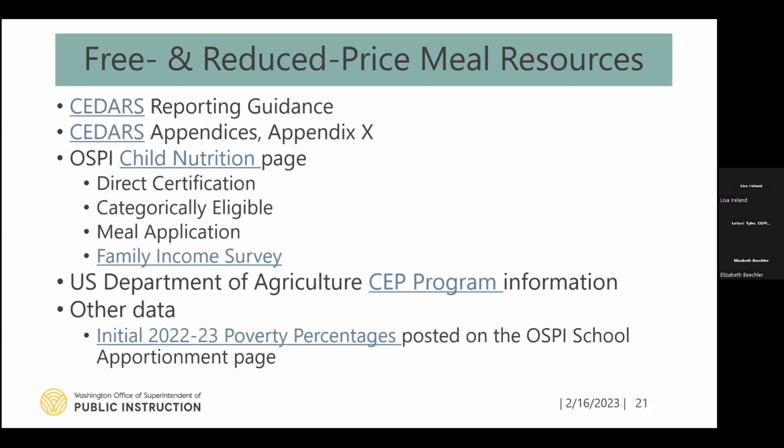Yes, good question. And it's a common question. So the family income survey follows the same rules of the school meal application. So the income data needs to be for the applicable school year. So the family income surveys, like the school meal application, cannot be processed until after July 1st. So we release them usually late May, early July. But do note that it can't be processed until July 1st.